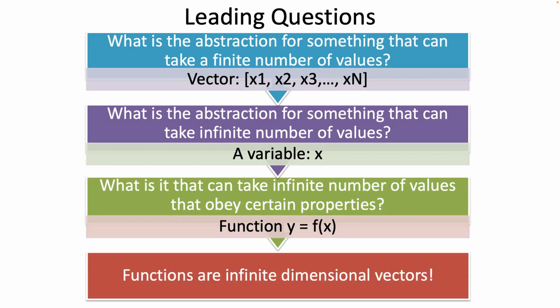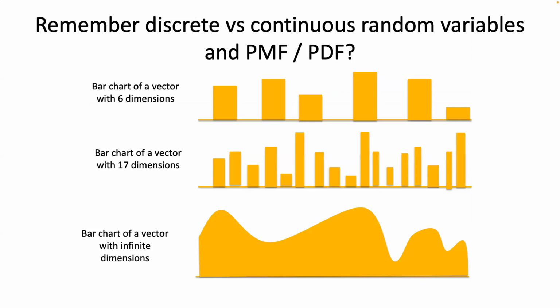So functions are essentially infinite dimensional vectors. A point which has magnitude and direction, which is typically called a vector, is now a function in infinite dimensions. Alternatively, a vector can be seen as a discretized function. So another interpretation of vectors, in addition to single dimension matrix and point with direction, is that of a function. A vector can be interpreted as a function.